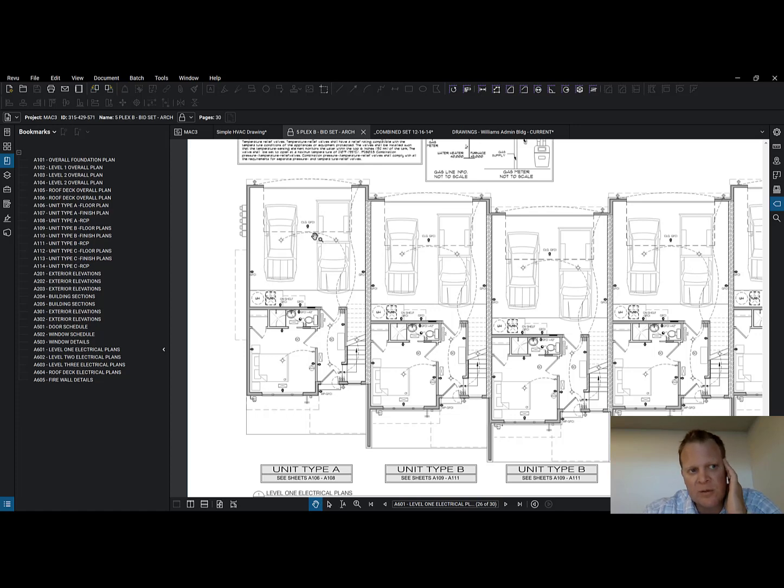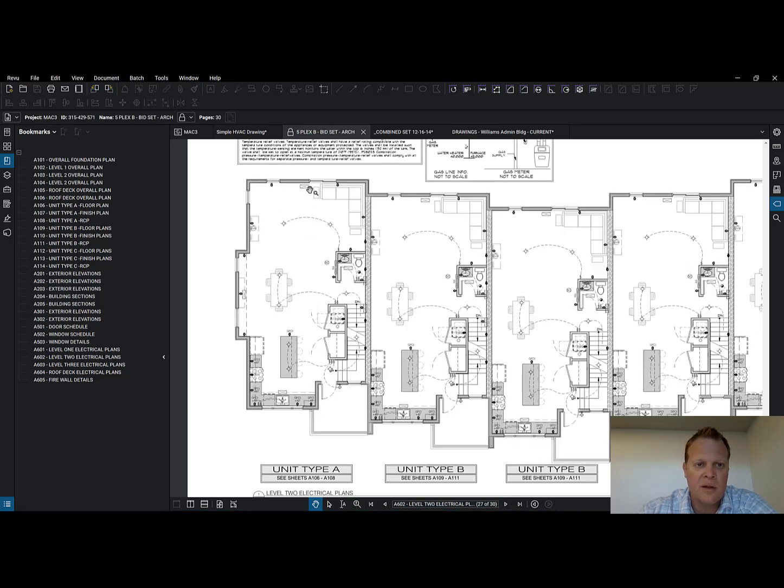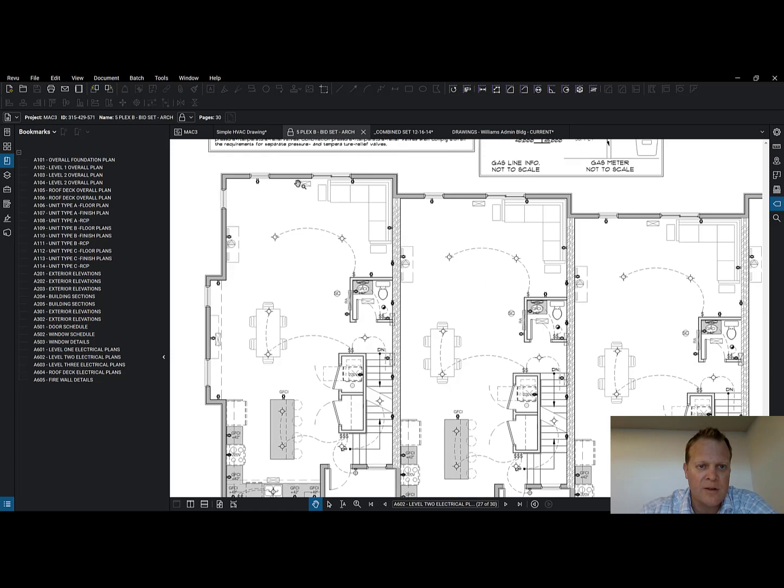I don't have it open, but I know on the structural drawings there's a beam right here. So if we're planning the furnace ductwork to be hidden in the floor, there's a beam in the floor right here as well. So there's some coordination challenge right there. Maybe we're not going to be able to get to this room over here to this side to feed any kind of, they kind of do show the register locations.